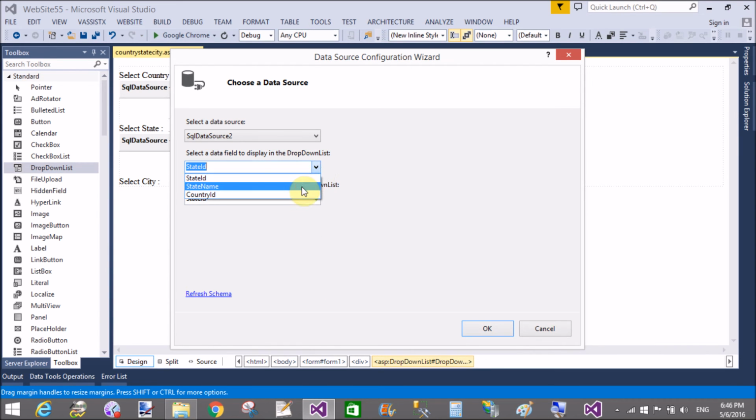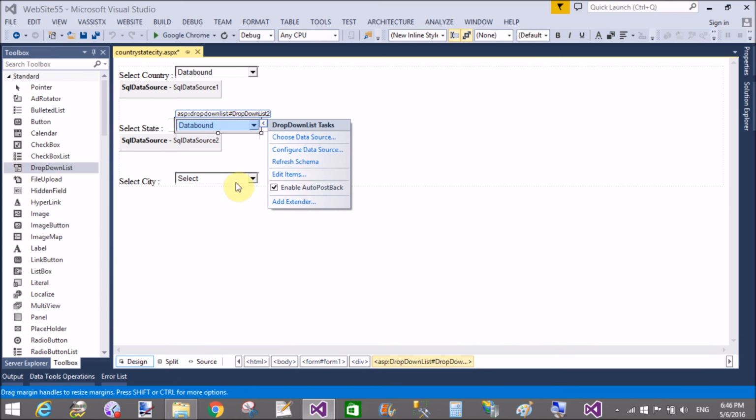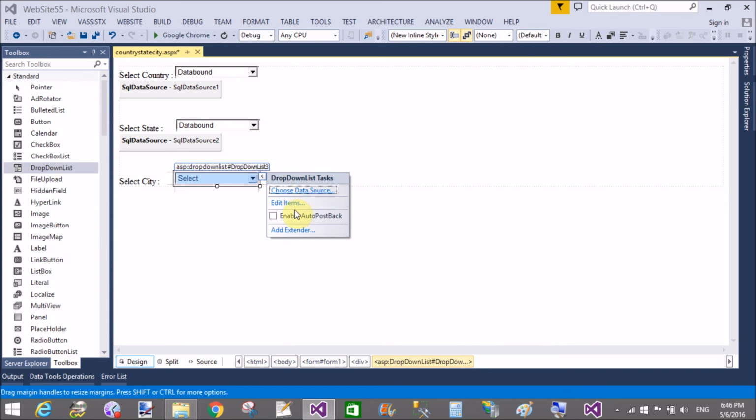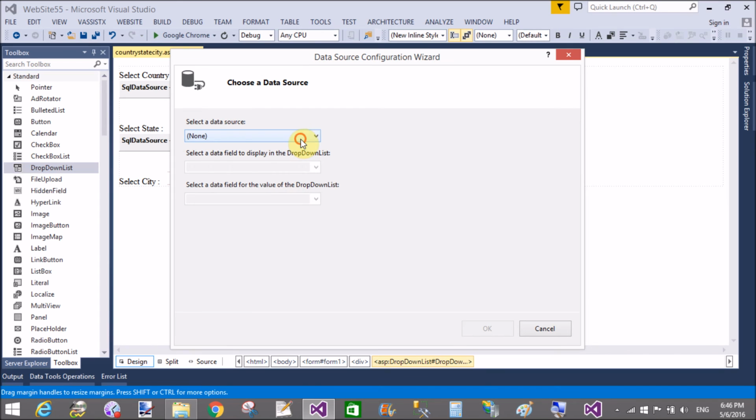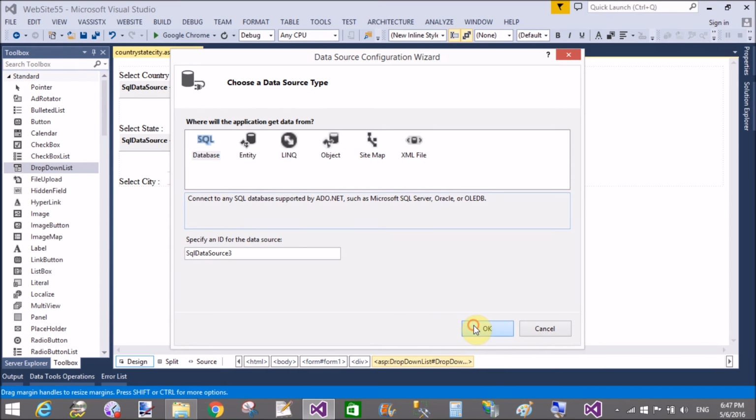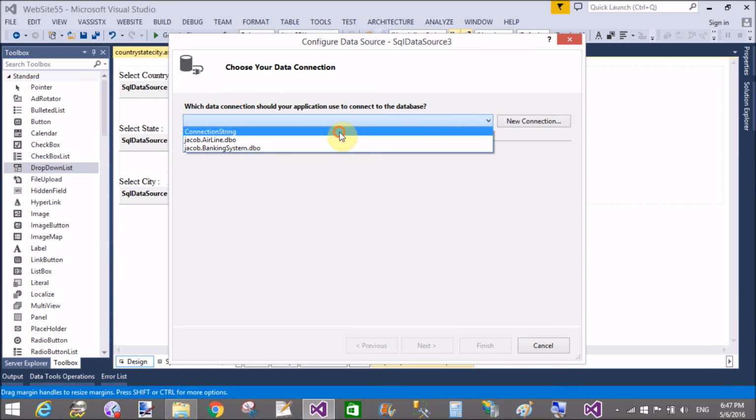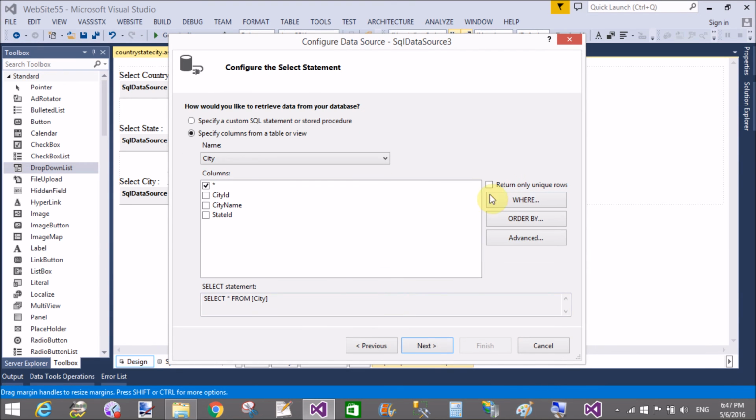Similarly for the third drop-down list, in the text we have state ID and state name, and the value is state ID, and the last one is the city table.